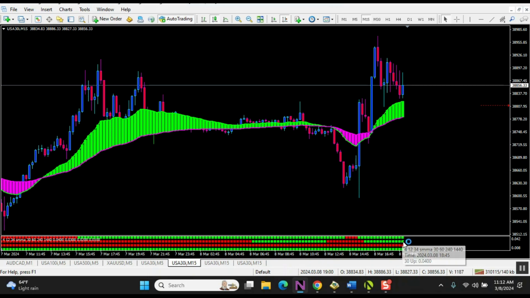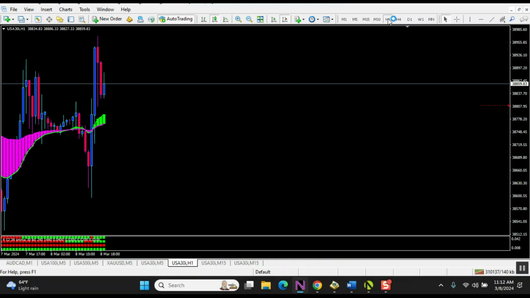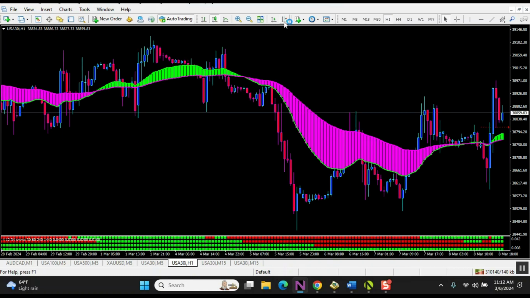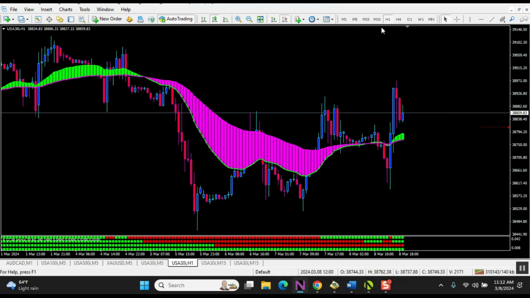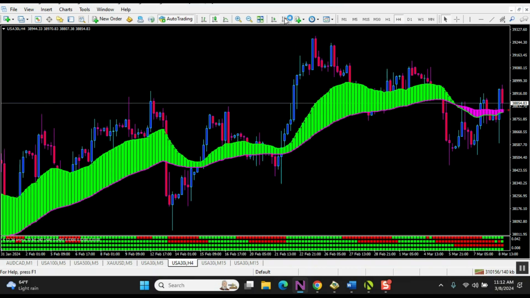On the 60-minute, the 14's above, on the 240 it's below, and on the daily it's above. So let's go to what we said: the 30-minute is lime, the 60-minute was lime, and the 240, oddly enough, was red. See down here it's red. Let's go. There it is, magenta. Anyway, that's what that does.